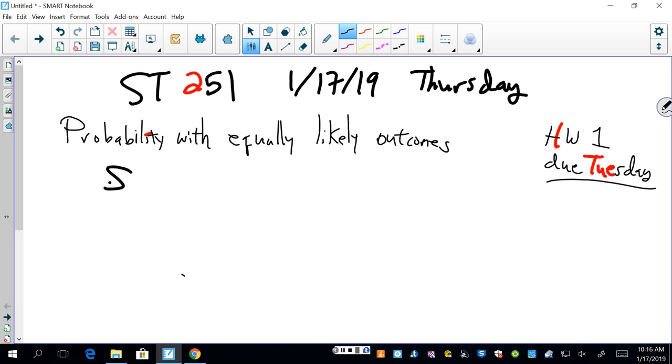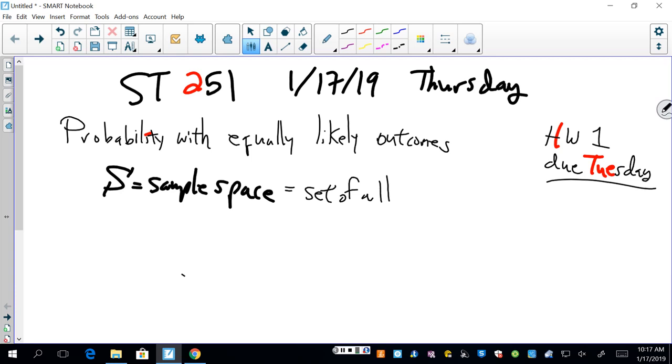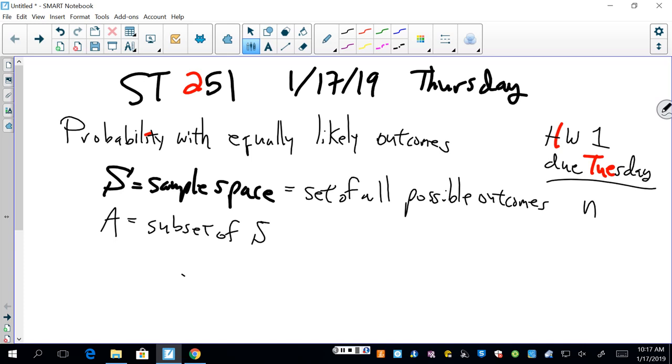If S is our sample space, this is our set of all of our possible outcomes that we can have from our experiment, and let's say there are n of those overall, and A is some subset of S, the set of outcomes that are consistent with event A, with getting a certain state or certain result, getting an income high enough, getting somebody to say yes to a question, or just some numerical outcome that we're interested in. Let's say that there are k objects in that.